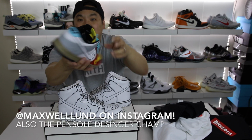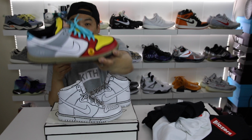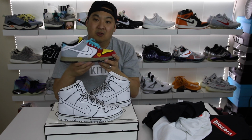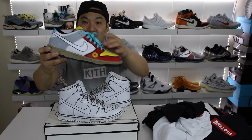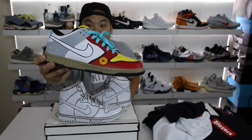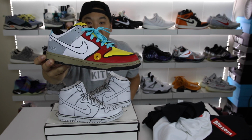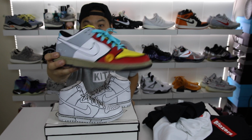So Max Lund was actually the first one that I've seen create a silhouette with that black piping first. And this happened years ago. So this is just to my point of Max actually started that in some capacity with this shoe right here that I ended up getting from Max as a gift a long time ago. Shout out to Max Lund for helping me out and getting me this pair. He did such a dope job on this Stewie Dunk.